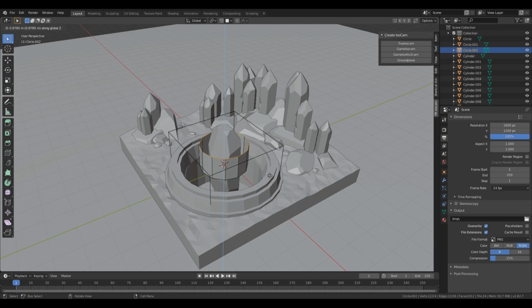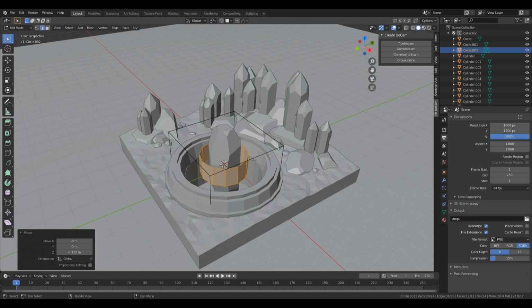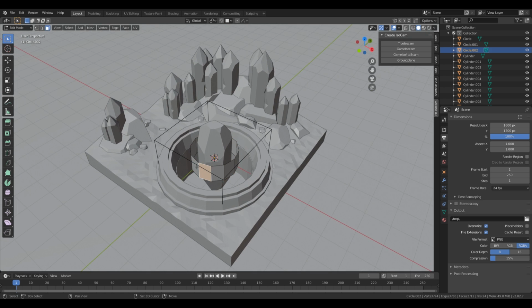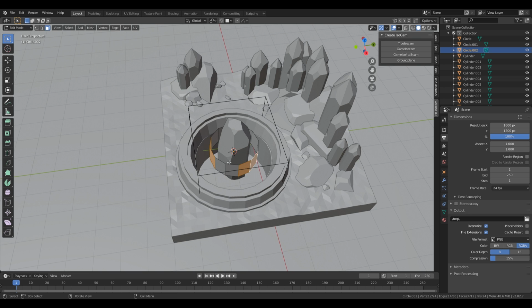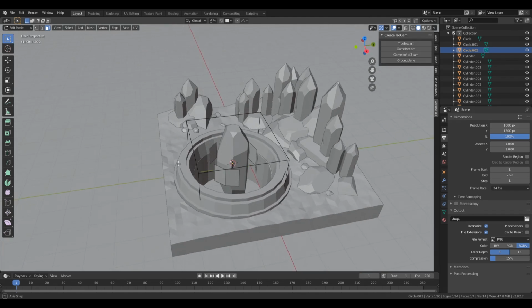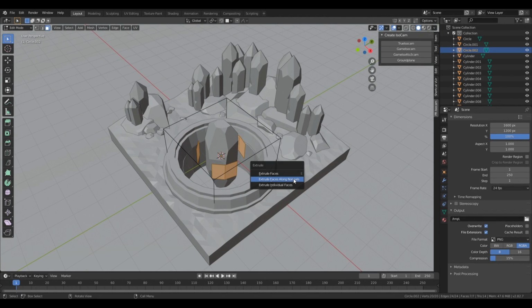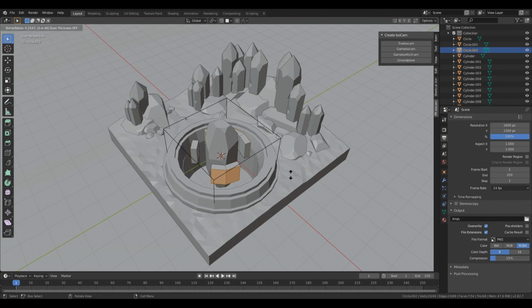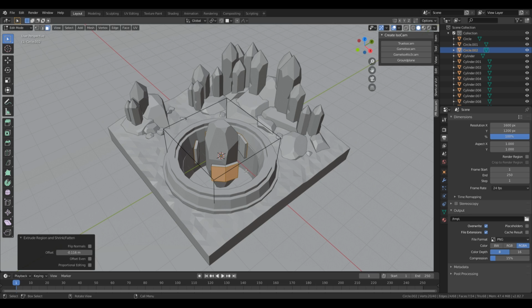Tab in and extrude on Z a little bit. Right now select all, move it down just a tiny bit, and we can select some of these faces and delete them like that. Select all, press Alt E and extrude along normals.